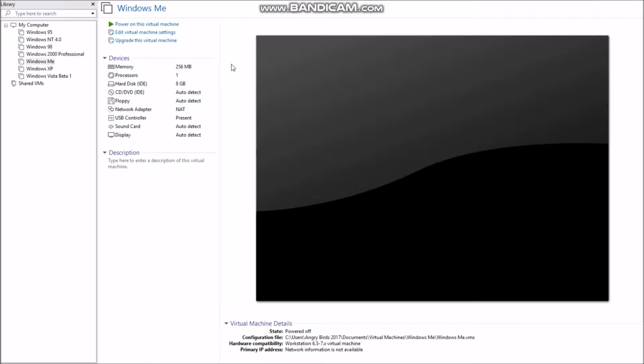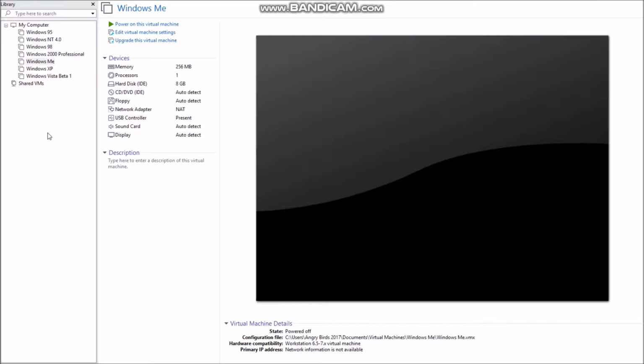Now, of course, yes, it is December now, and if you didn't notice, both the macOS 10 Lion and Windows Vista VMware images have been deleted since they were both taking up way too much space, and I didn't even touch them at all. So that's why I got rid of them.